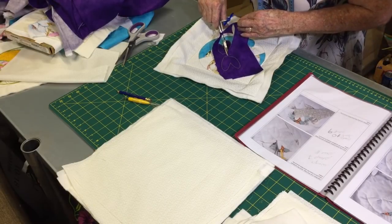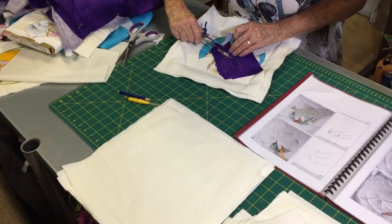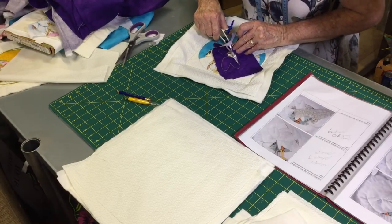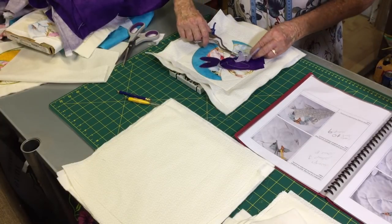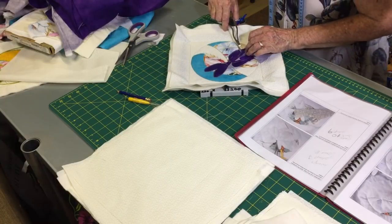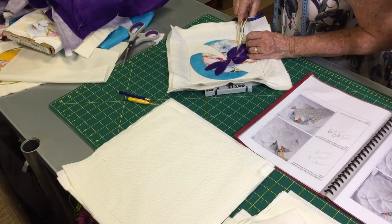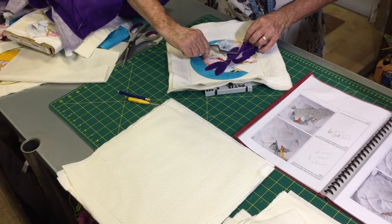Now, the body of my dragonfly is going to be the same colour as his wings. I don't want a different colour in his body, so I'm not actually going to cut that centre part out where his head is. I'm going to leave that in this fabric because it's going to be covered up in a minute with the same colour fabric. Anyway, and I'll show you what I mean by that.